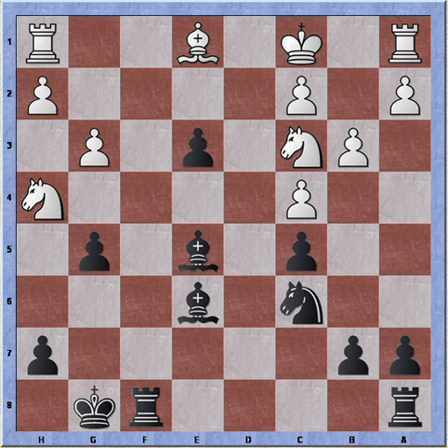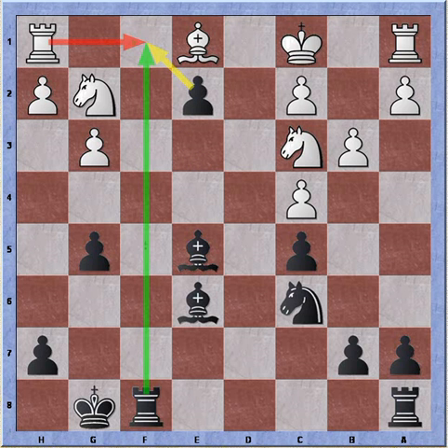G5, attacking the knight. Knight retreats, attacking my pawn on e3. So I advance to e2. And here I'm creating the possibility for rook f1, attacking white's rook on h1. And if white does nothing, I get a free rook, and if white takes my rook, I can take his rook and promote to a queen.